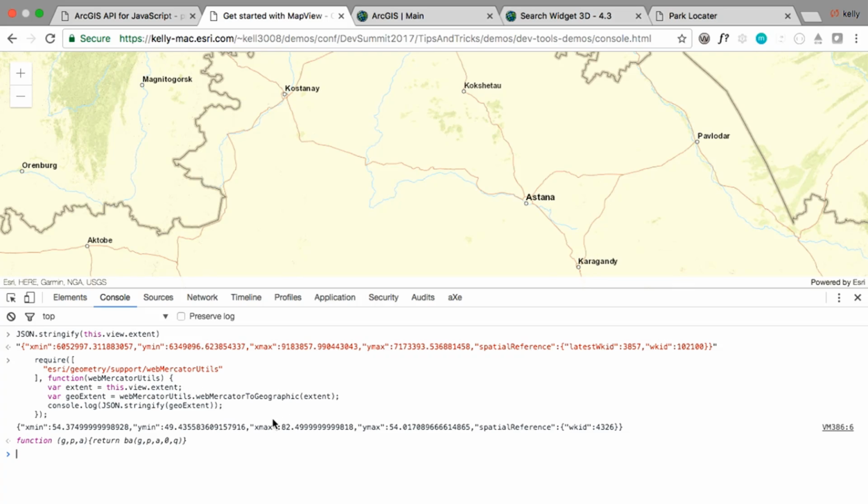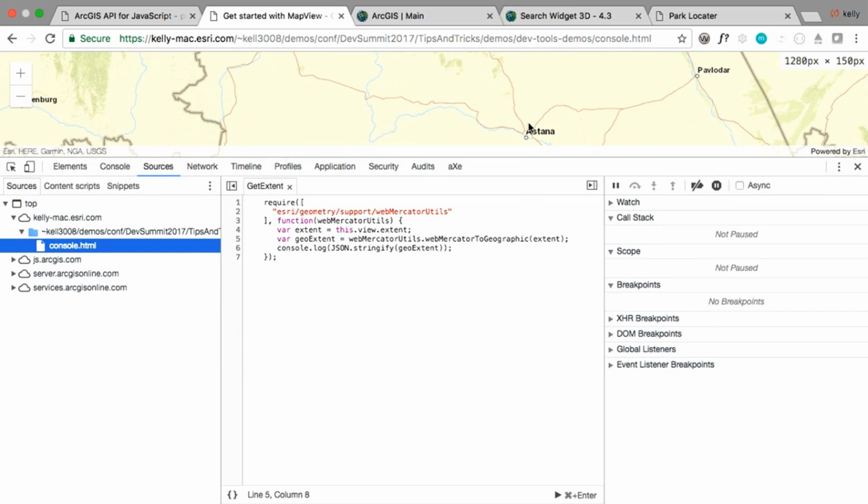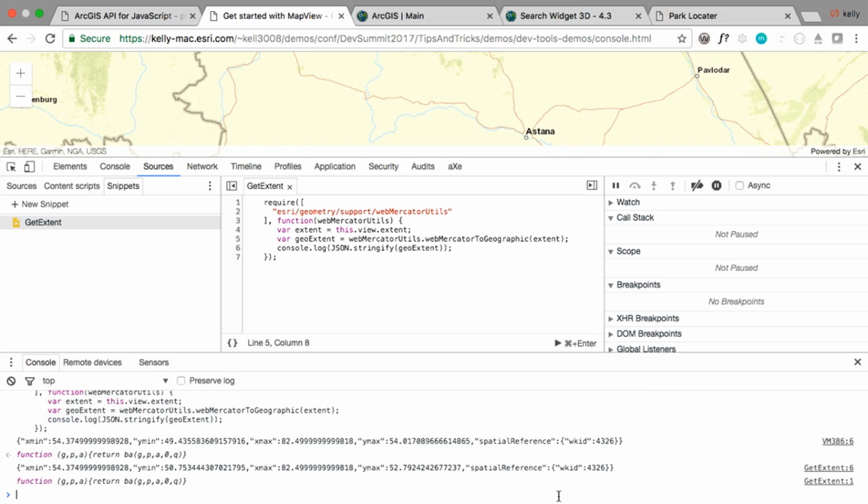I think my font's really small in there, so I'm sorry if it's hard to see, but we're looking at the coordinates in geographic now. But again, I'm lazy, so let's see if there's another way we can do this and not have to copy and paste all the time. In Chrome DevTools, under the Sources tab, there's a snippets section, and I can actually create a snippet. I can paste some code in there that I want to use frequently from the console, and then whenever I want to run it, I can just hit run, and it runs it and gives me that value. So this is useful for common bits of code that you might want to run when you're debugging and testing your app from within the developer console.